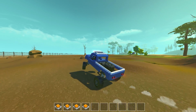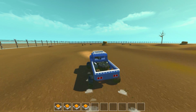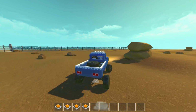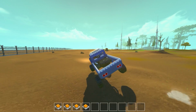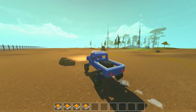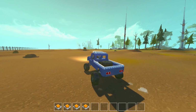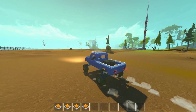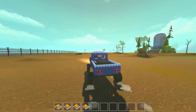But I will upload the truck to the workshop. Of course, check out Lord Payne's channel as well, and check out his vehicle. I believe his was top of the workshop when I was making this video, so make sure you check it out. It is a very, very cool idea, and just something that's so original and so neat, and what I love about the idea is just how simple it is, yet how it's so noticeable and really so efficient, and just makes a much better driving experience in Scrap Mechanic.